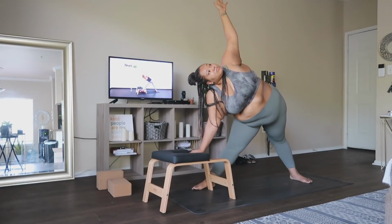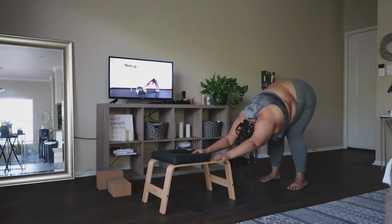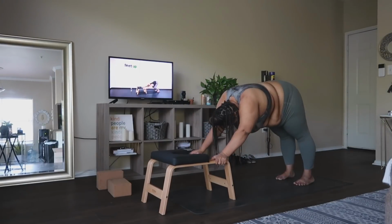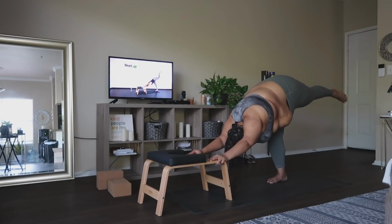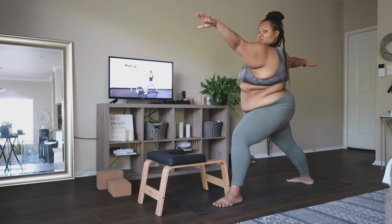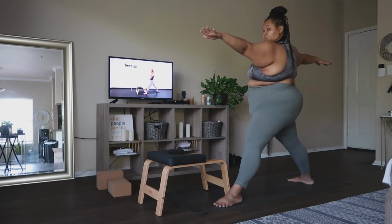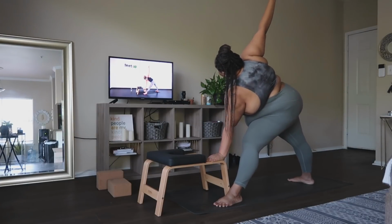And I am wearing the Lululemon Align leggings in this clip, and they're clearly too big because the waistband folds over. I definitely need to size down to an 18 in these, and that's not like a flex, like, I'm losing weight. That's just that their sizing is very generous, so I definitely should have gone down a size.